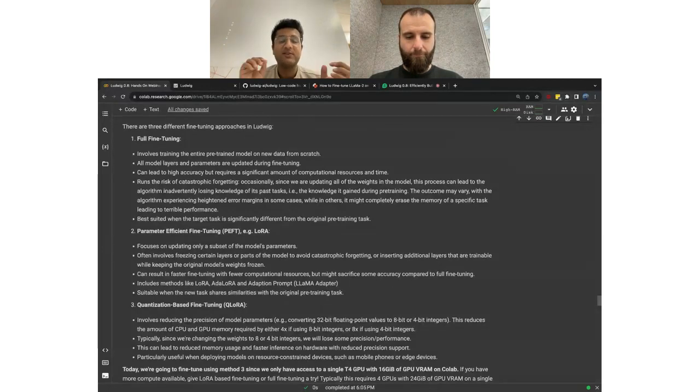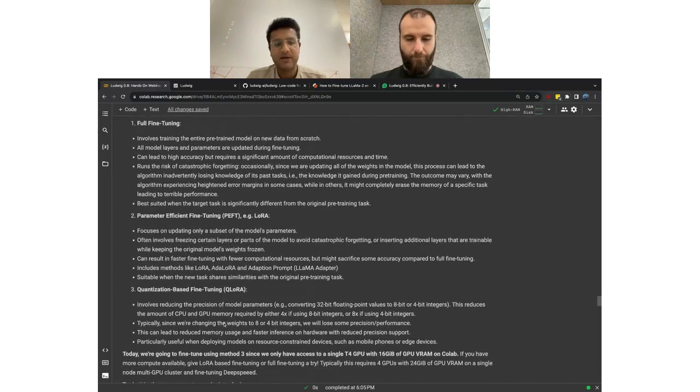So full fine-tuning updates all the weights in the model. It usually leads to the best performance, but it's very expensive to tune because you're updating all the weights, and these are in the billion parameter model ranges. It's resource-wise quite difficult to do. You need DeepSpeed and all of these other things. But there's a major risk, which is catastrophic forgetting, where since we're updating all the weights in the model, it might forget some of the knowledge that it gained previously during the pre-training phase. So that's full fine-tuning. It's pretty traditional. Most people tend to do this.